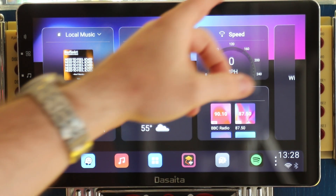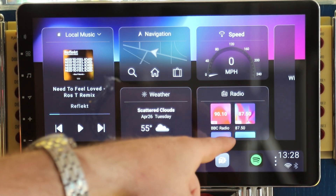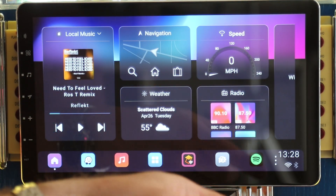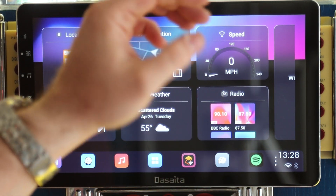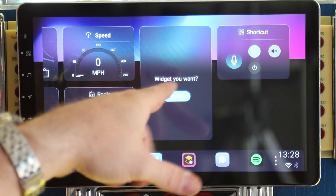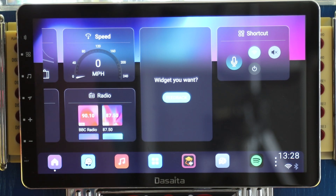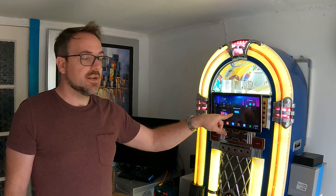You've got a weather app down here, a speedometer so you can see how fast you're going, and a radio app so you can listen to your radio stations right on the dashboard. They've also given you the option of adding other widgets, and they want your feedback so they can add more widgets for you. I really like that the development team are looking for ideas from users to better improve it.